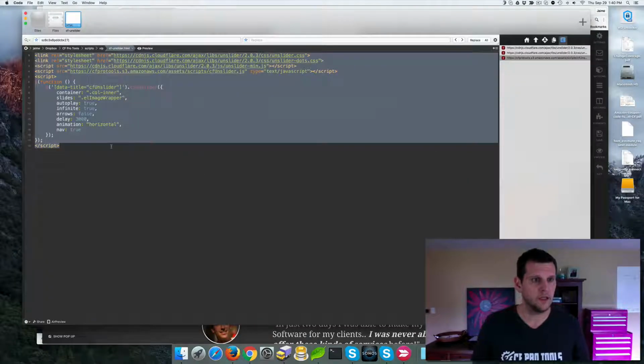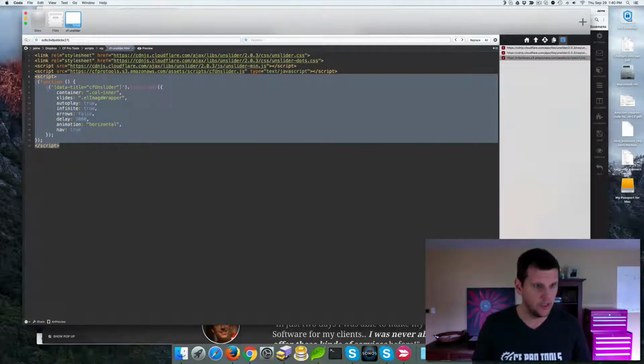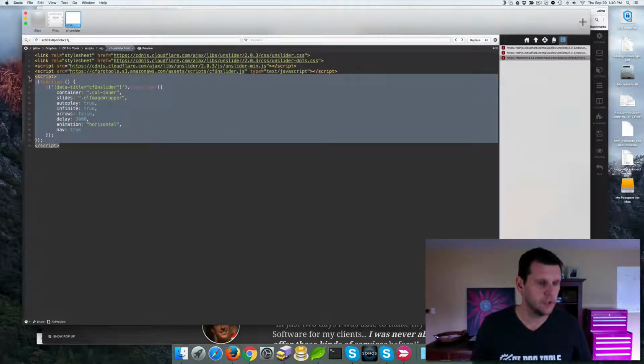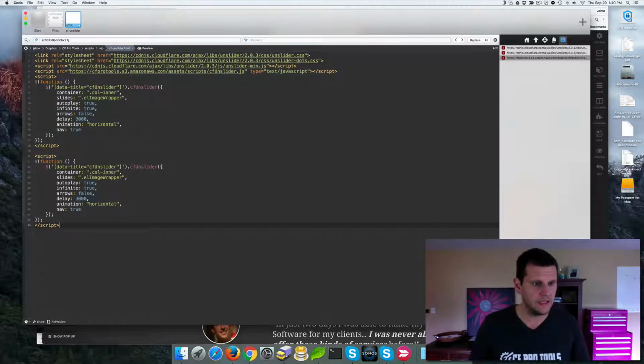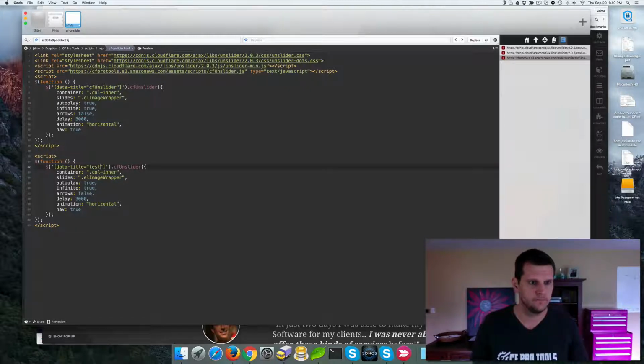I'm going to go into my code here, and I'm just going to copy this. And actually, I just need to copy just this piece. If I were using multiple sliders, I would just copy just this piece, because I don't need to include this stuff up at the top again. I just want to include just this script that actually sets up the slider itself. So I'm going to go ahead and paste that again, and now I'm going to change my data title. I'm going to change that to testimonial.